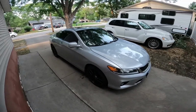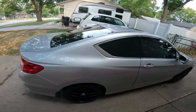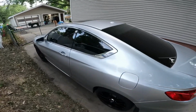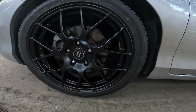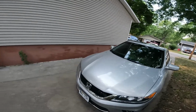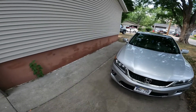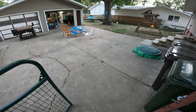Hey guys, this is, I guess, just a test for the GoPro. I just got it, so we're seeing how it looks. I just washed the car and just got the GoPro. Clean the rims. So yeah, we're gonna be waiting until it gets a little bit later, and then we're gonna go out and we're gonna try this thing out and see how it goes. I got the head strap and the Hero 10, so hopefully it's pretty cool.